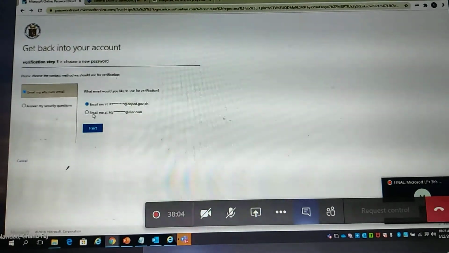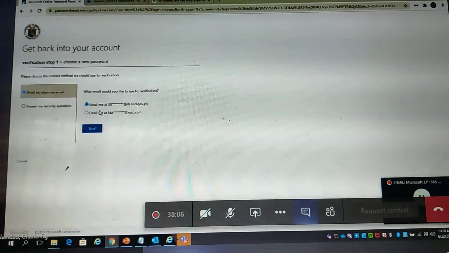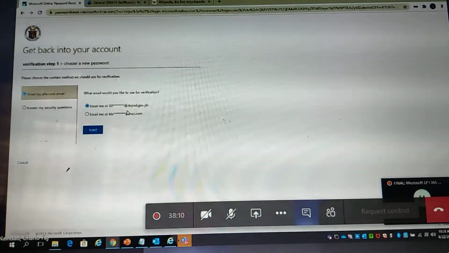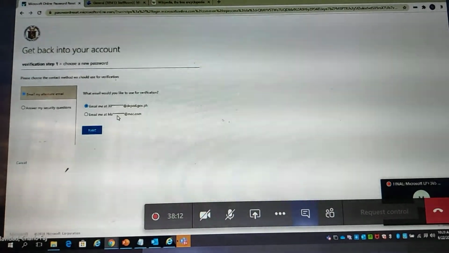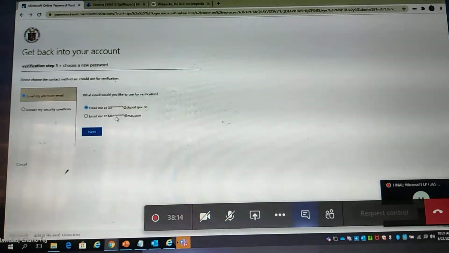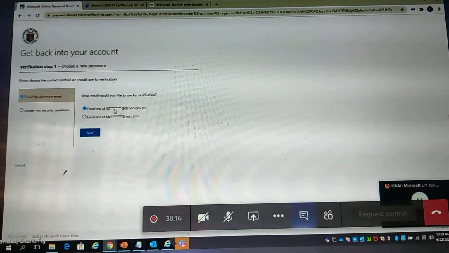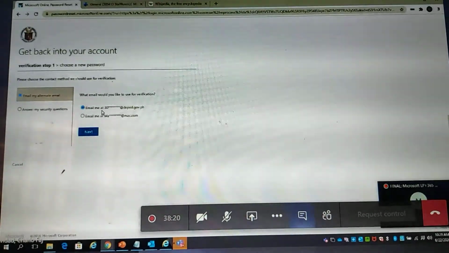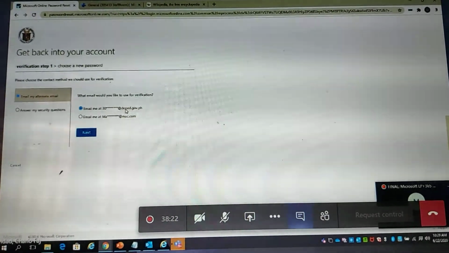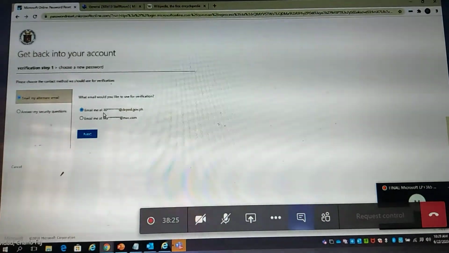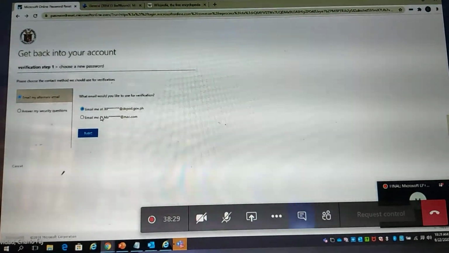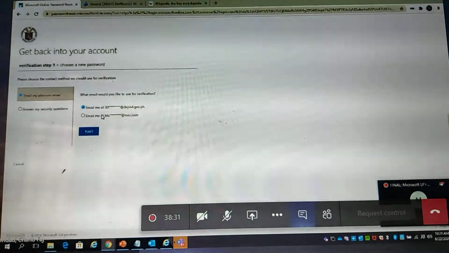So the first one, as mentioned, this is the administrator's email address. So kung nakalimutan niyo rin yung password ng private email niyo, another way to get that code is by clicking on the administrator email address, then get the code from that administrator, tsaka yun yung gagamitin natin.